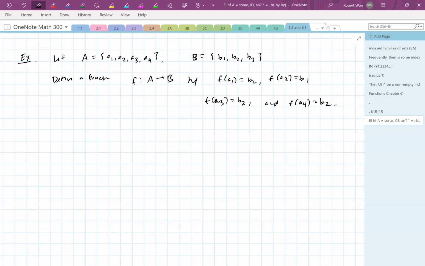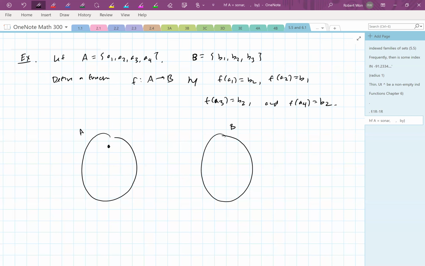Okay, and if you have some small baby function like this, you can actually draw explicitly what it is using what I'll call an arrow diagram, which I sort of already used earlier. Since this is a very finite kind of function, I can just write exactly what I mean by it. So I can draw A1, A2, A3, and A4. I can draw B1, B2, and B3.